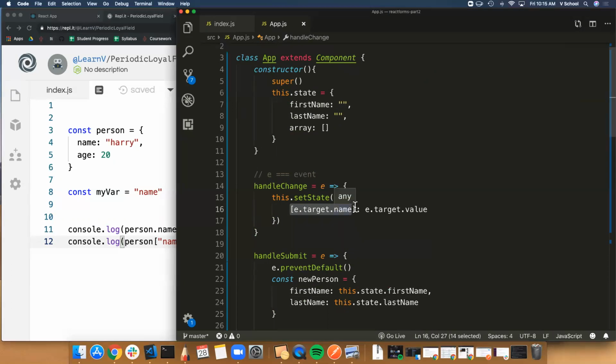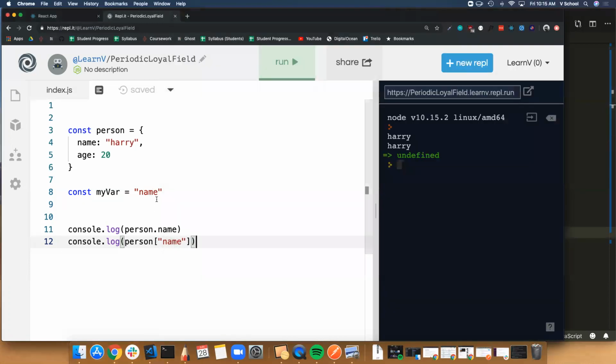If we didn't do it with names, we'd have to write a handleChange for every input. And in fact, if you code in React Native, you have to do that. They don't give you the event target name. You have to make different handleChanges. But React.js is really nice with this because JavaScript has the event object to allow you to do this.